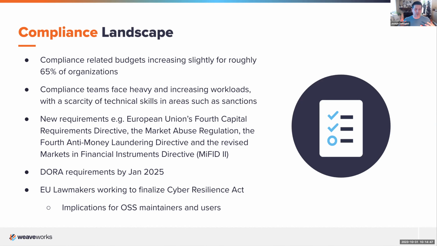And EU lawmakers are working right now to finalize this new Cyber Resilience Act. And that has some real implications, both for open source maintainers and the companies that use open source. If anybody out there needs to be dispelled of this notion, I'm happy to do it. You might think you're not using open source, but you've got open source everywhere. It's in every nook and cranny of your organization. Even those vendor solutions that are commercial off-the-shelf software that are proprietary are full of open source dependencies and bits and pieces as well. So it's everywhere. It's not something that can be ignored.